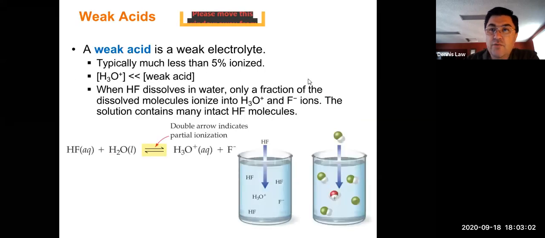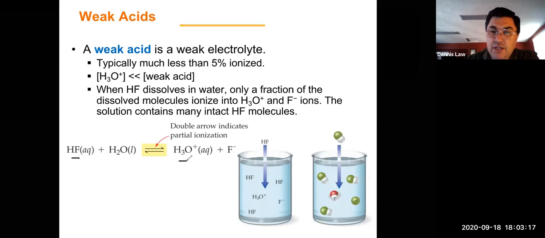All right. What about weak acids? So those are the strong acids. If it's not a strong acid, you could assume it's going to be a weak acid. Hydrofluoric acid is a weak acid. It only partially dissociates, and it only makes a little bit of the H3O plus. So if you have a lot of HF, hydrofluoric acid, you're going to get a little bit of H3O plus, a little bit of F minus, but not a lot. Usually it's actually less than 5%, so it's not very much that dissociates.